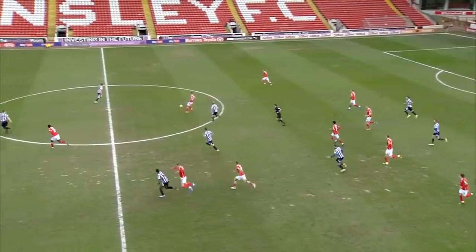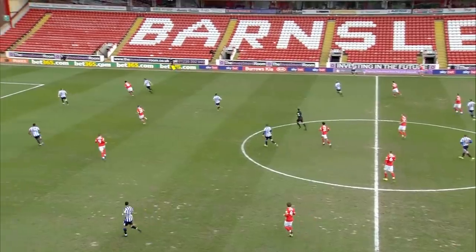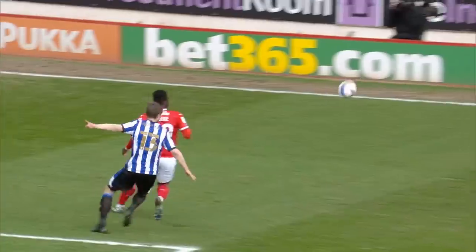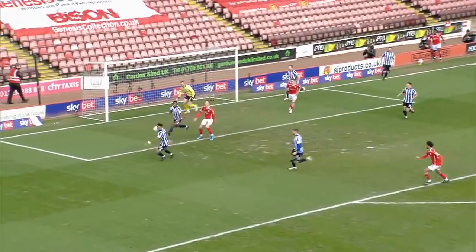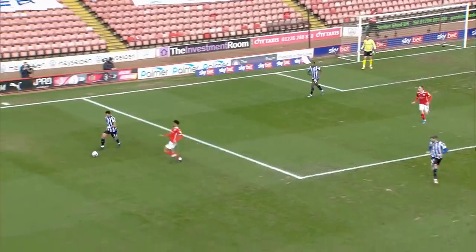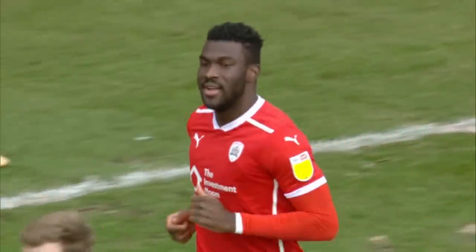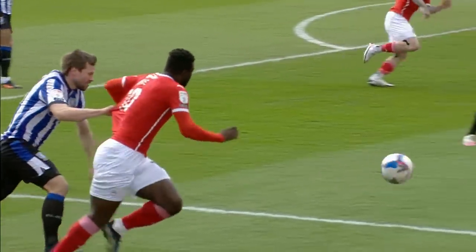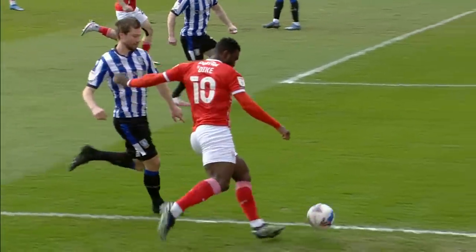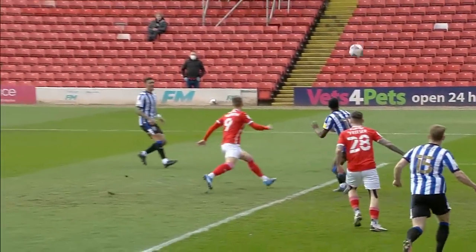The ball is brought down. It comes towards Mowat, who works it over towards the right-hand side. He watched it well to be fair to him. He got it down the line in towards Dyke, who tried to cut it across, and it hits Joe Wildsmith. There was too much force on it to take it cleanly, and it ricocheted off him and went out. It could have gone anywhere. It's a Wednesday throw. He's probably tried to put it into an area and it's ended up bouncing off Joe. He was lucky there weren't a Barnsley player on it.